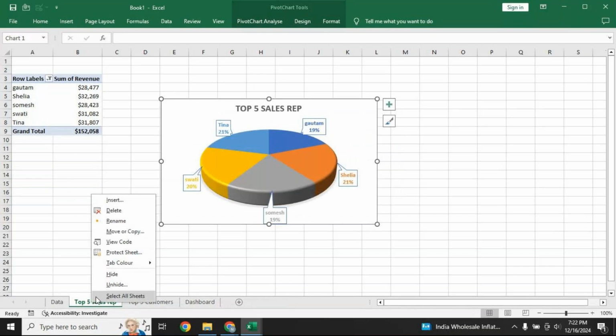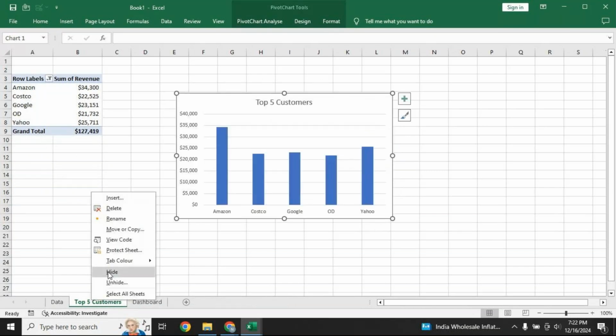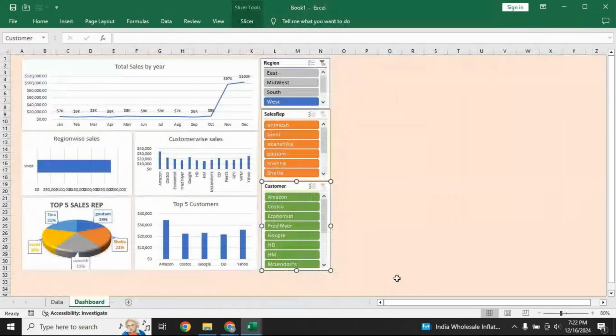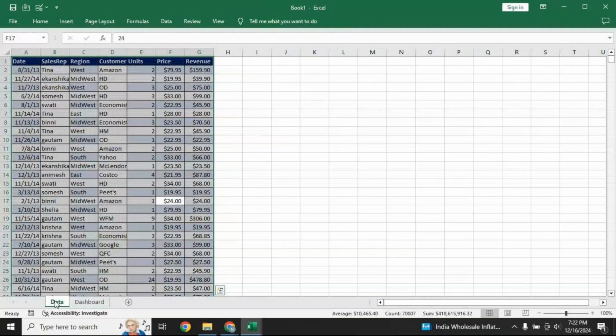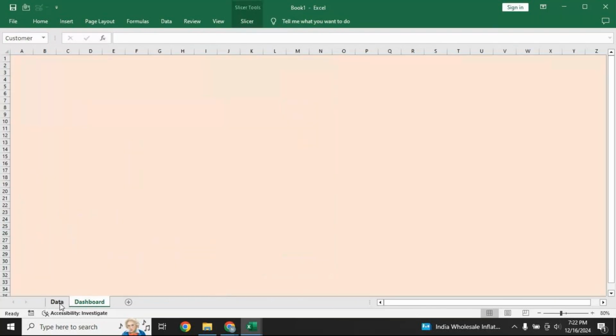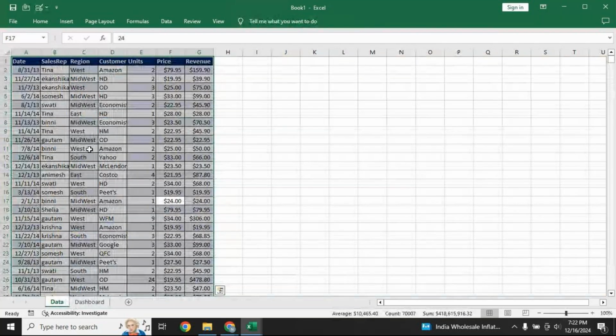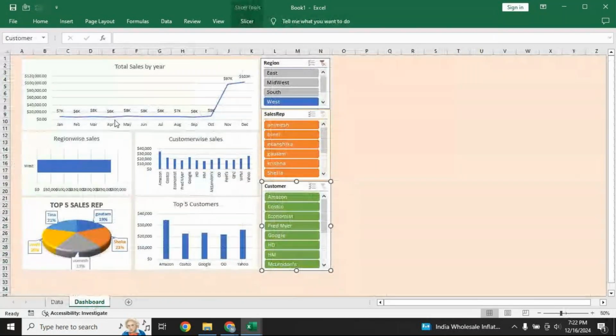Top 5 sales rep, hide. Top 5 customers, hide. So when you are presenting, you show only your data and the dashboard. So this is your data which is completely raw. Okay, from where if I have to fetch any information also, it is not an easy thing. But the same thing when I come to the dashboard, everything I can easily analyze.